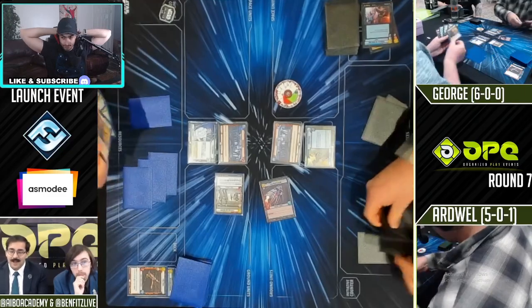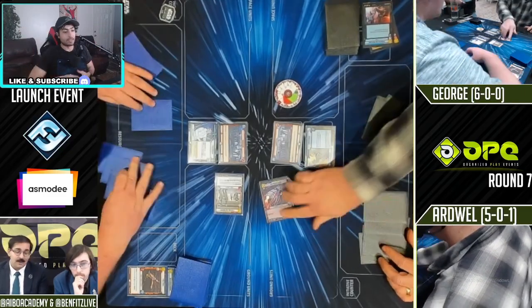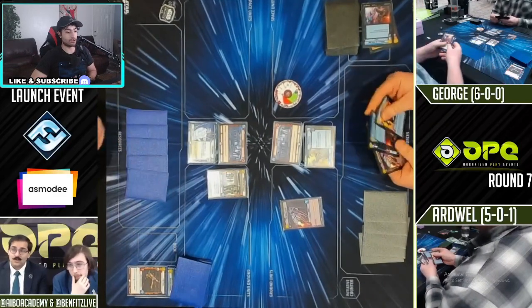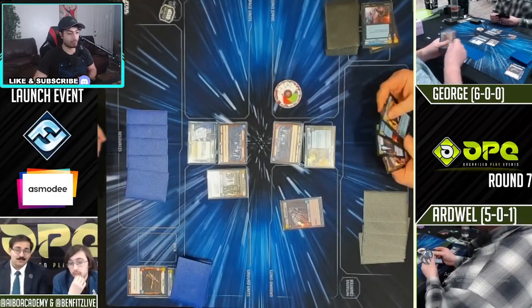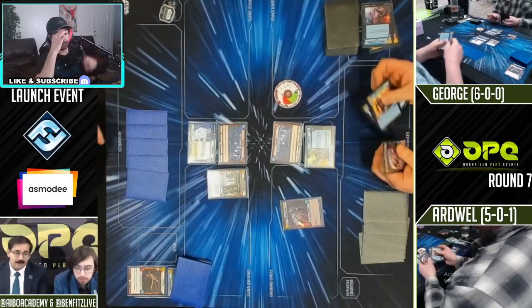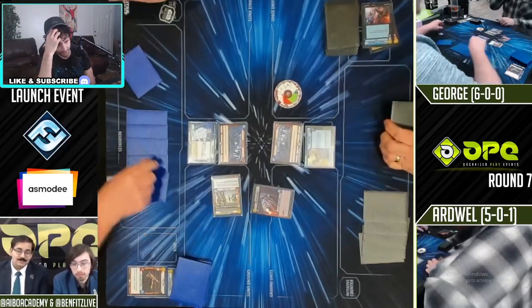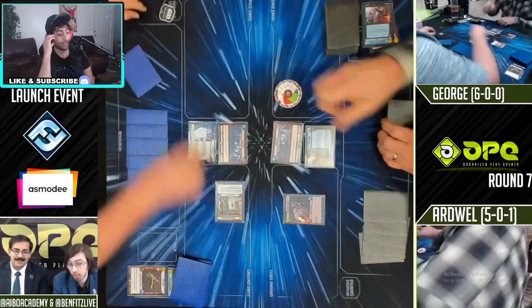Anyways, cell block is down, is the right thing to do, but then we're also spending a lot of resources to get rid of what? Did we get rid of anything else? No, we just healed. Alright, so Leia's actually a little bit slow there, forced to play such a big card.